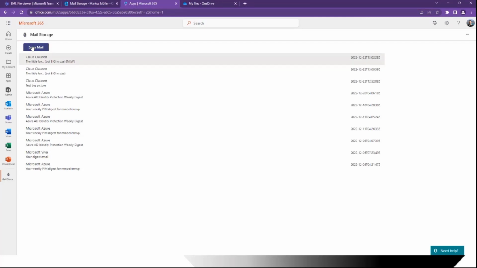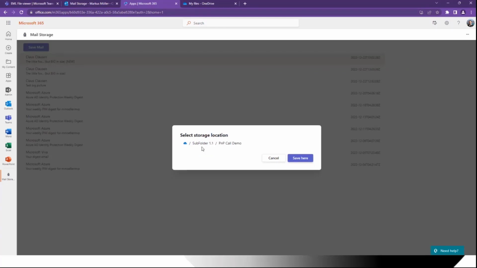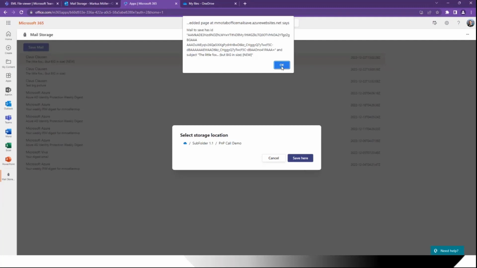And save that one. What's different here now is that I'm detecting that I'm not in Teams anymore. Now I'm in Office. In Outlook, it was the same. This is my scenario: I'm not using Teams as the storage location anymore if I'm outside Teams. So here now I'm using OneDrive. You can detect this from my very fantastic folder names. Go to the PnP call demo folder prepared here for us, and save the mail once again.